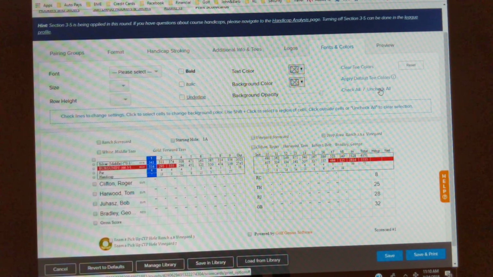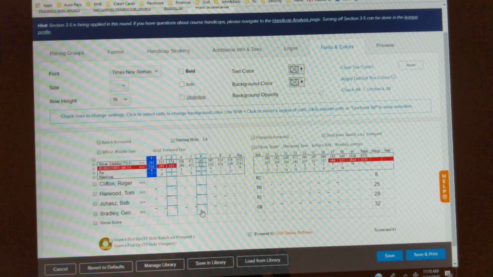We want to add the colors on the par 3s. So the first par 3 is number 3. We click on that, we hold the shift down and go to the bottom. Then we find the next par 3, lift up the shift, it's a 6. Click on the 6 hole, hold the shift down, go to the bottom. Lift up the shift, go to hole 12, shift down, click on the bottom. Lift the click up, go to hole 18, it's a par 3, shift down, click.